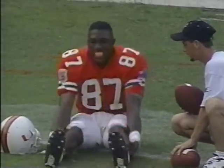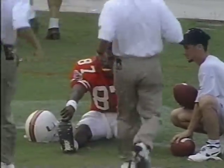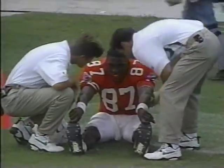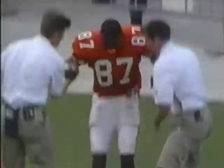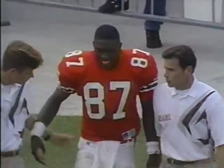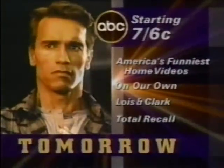Now, I might have cramped up a little bit. Here's the young man. He's getting his first opportunity to really play, Brent, because he came in here with a hamstring problem, so he's probably not in the best condition. Boy, I can see why the coaching staff says he's going to be the best.